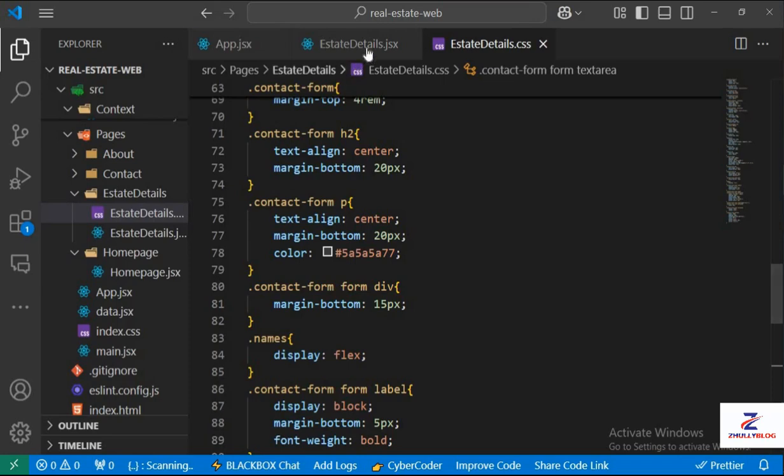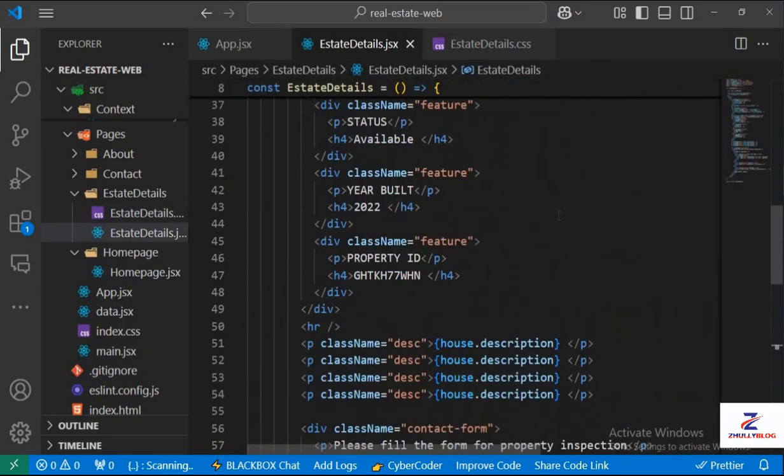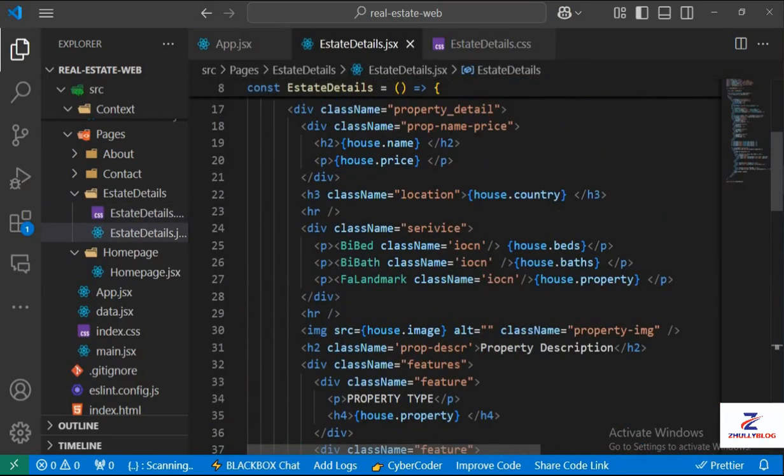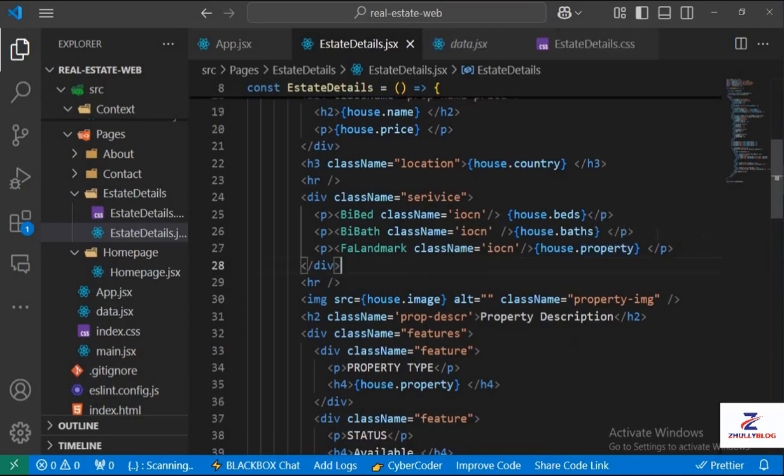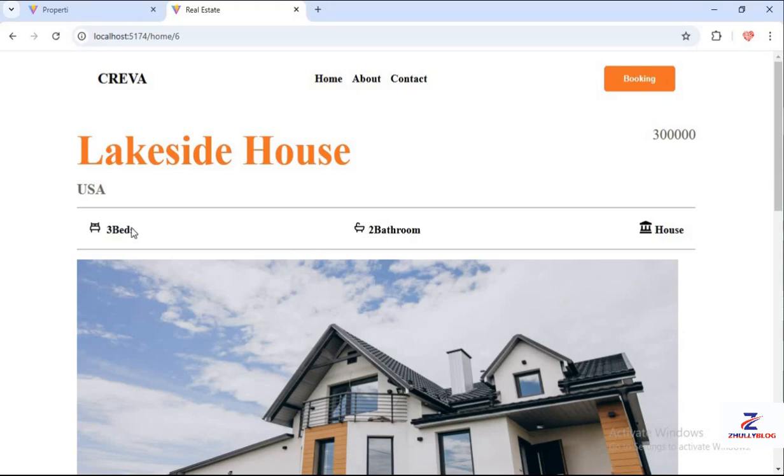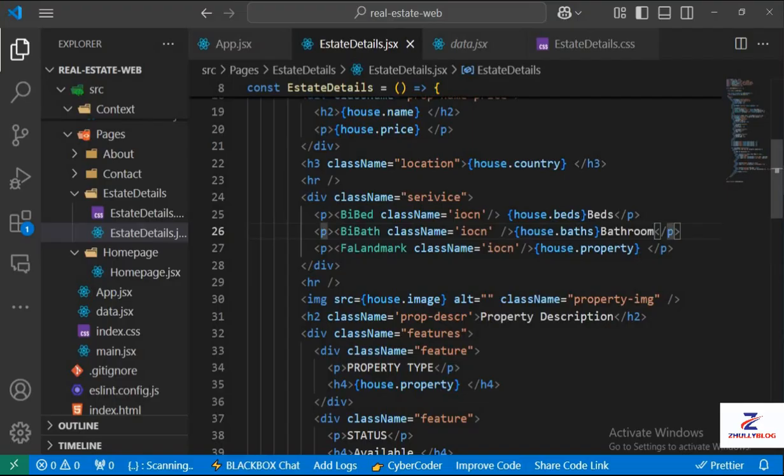Okay, back to the CSS here. Beds, we have the text here. Why is it not showing? Okay, so we're going to add beds here, and then right here we're going to add beds. Let's just add it as bedroom. Now let's see, we have it here. We need a space, so I'm just going to add a little space in here.